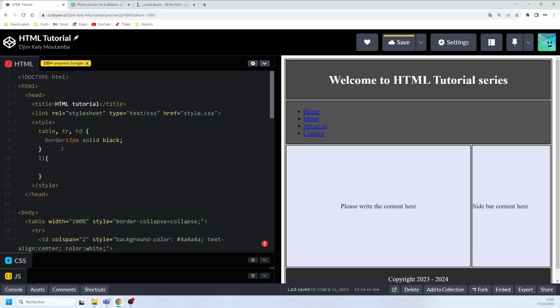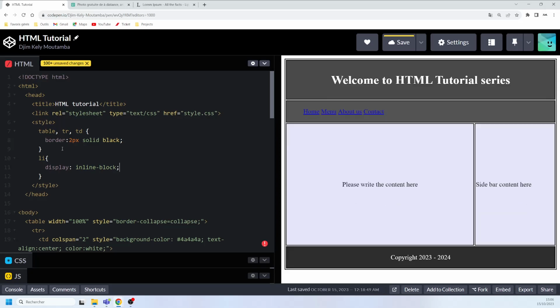In the list item, we will say that we want to display the list item as inline block like this. So if you do it like this, now you can see they will display horizontally.